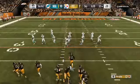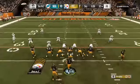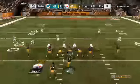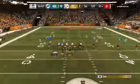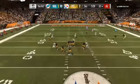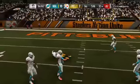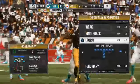And the Steelers on 3rd down. Not good. 0 for 4 thus far. This time they face a 3rd and 2. Here's Roethlisberger. But it's brought in by Washington. And they move this all the way down to the 9. They're able to convert on 3rd down, and that sets up a 1st and goal.